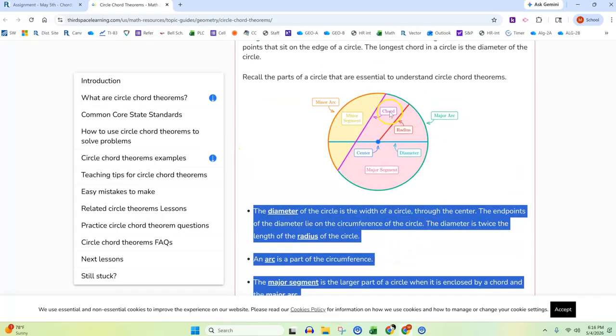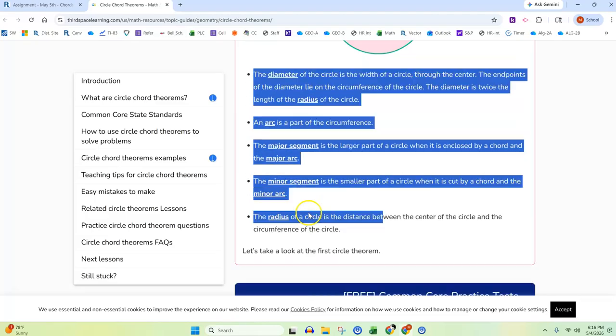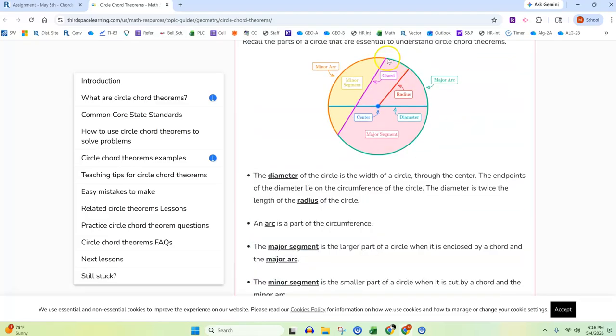And then this is a good picture. You should already know that a radius is from the center to the edge, diameter all the way through. So if you want to spend some time on this, you can. The important thing is that a chord is a line that goes from one edge of the circle all the way to the other end of the circle. And the diameter actually is a chord. It goes from one end of the circle all the way to the other, but it's a very special chord because it goes through the center. But these are chords, okay?